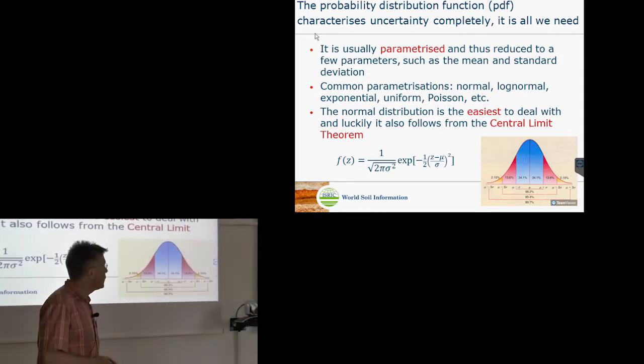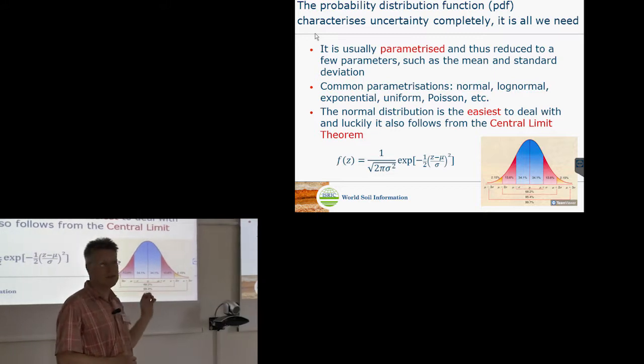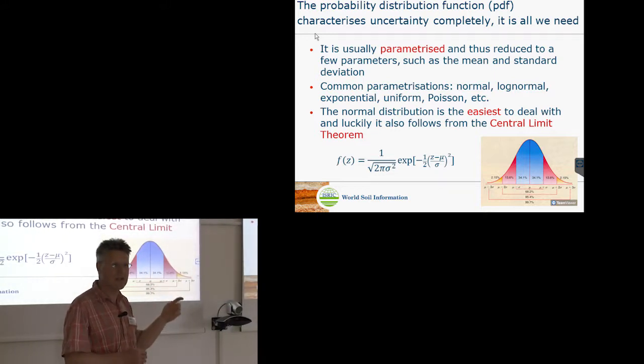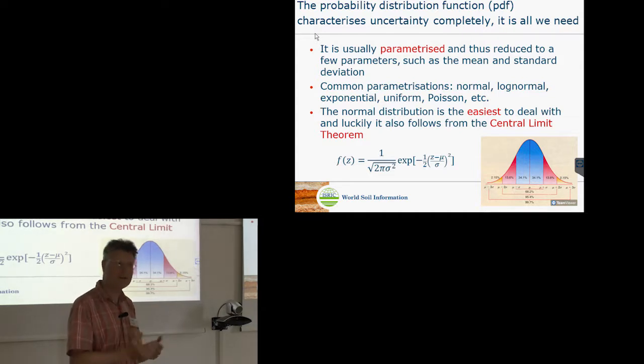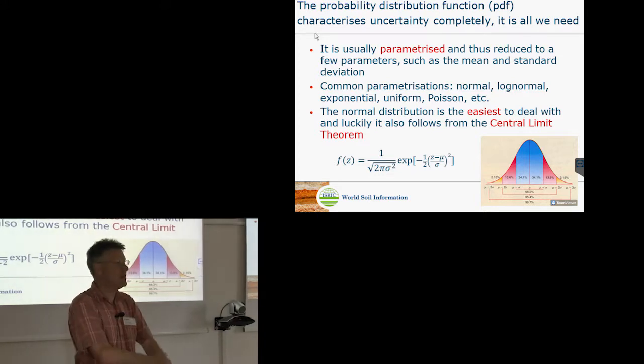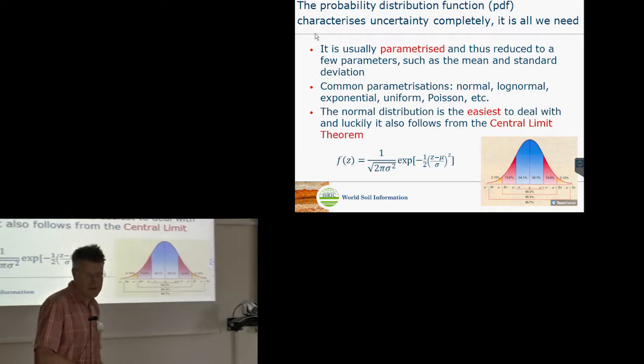Why do we use the normal distribution so often? Because there's this theorem in statistics, the central limit theorem, which says if you average random draws from whatever distribution you like, they tend to go to the normal distribution. That's also why we see it so often in nature. If I make a frequency distribution of the height of all the people in Wageningen and look at the histogram, it looks pretty normal, because of this central limit theorem. So there is a reason why it is often a convenient choice. I'm not sure if I mentioned that on Monday, but the normal distribution also has very nice mathematical properties. So it's relatively easy to work with.